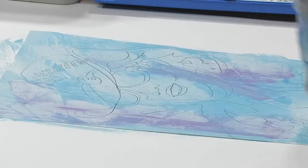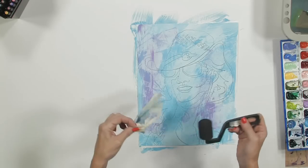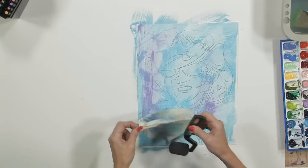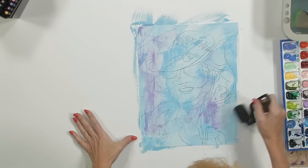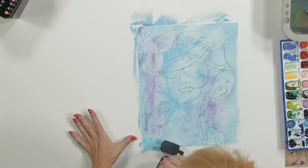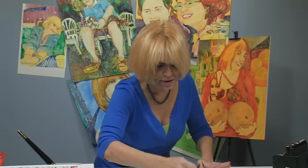We know that this part of her face is going to be in a flesh tone, so I'm not going to leave a lot of paint on it where I know I've got to go with a conflicting color. Mostly this is to get the background done. I'm going to come in with a flat naked roller now and burnish this a little so we still have some of this texture.